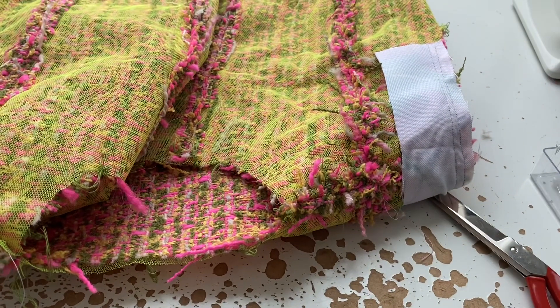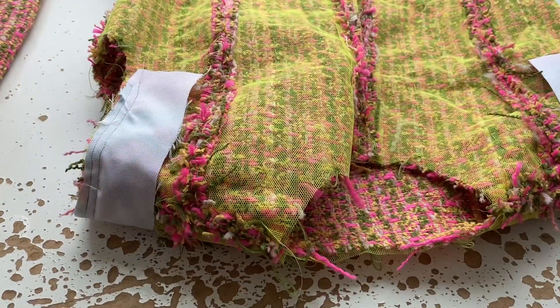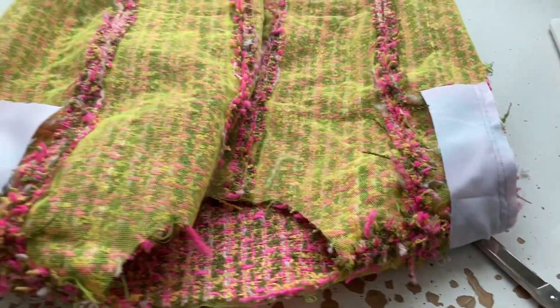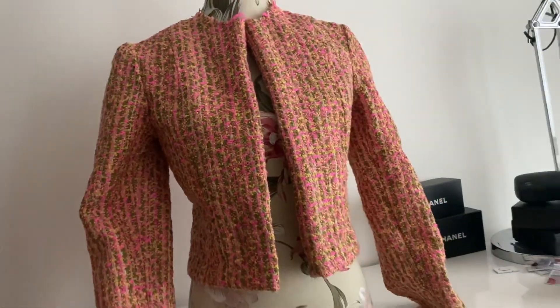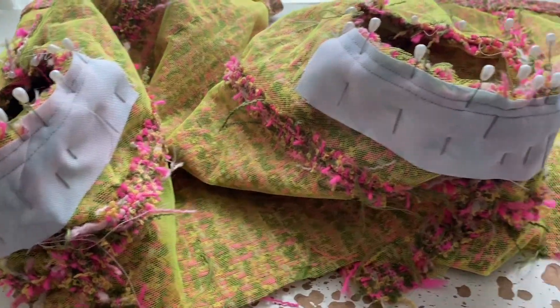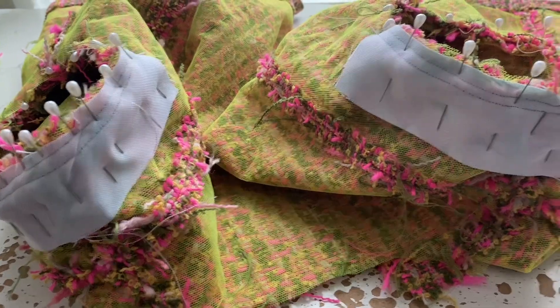First I did some sleeve guards or sleeve bands. I used a sort of strong cotton, but I really should have used two layers of netting because this is a coating fabric — a really heavy, thick, bulky wool. It's a small cropped jacket, so it throws off the perspective if you use something too bulky. Then the next thing to do is insert the sleeves: I pinned them into place, then carefully machine sewed them, which was really difficult because it's small and this is a really bulky tweed, but I went slowly and got there in the end.